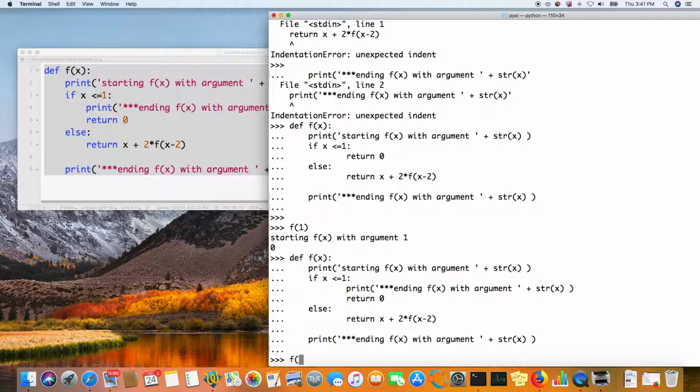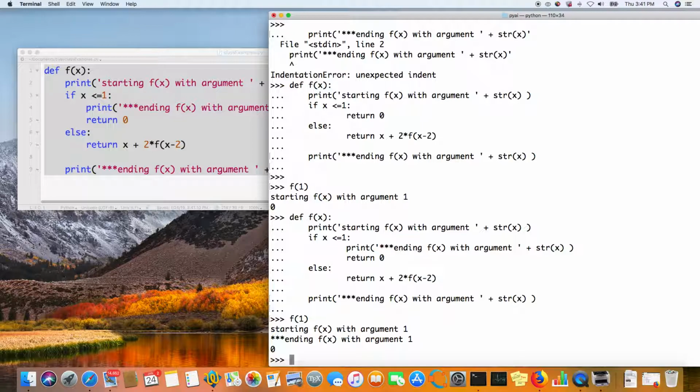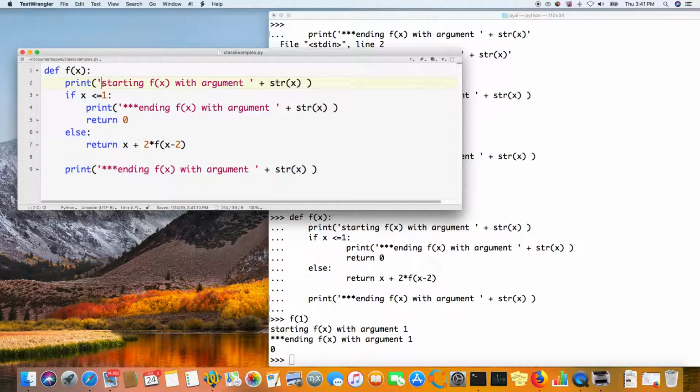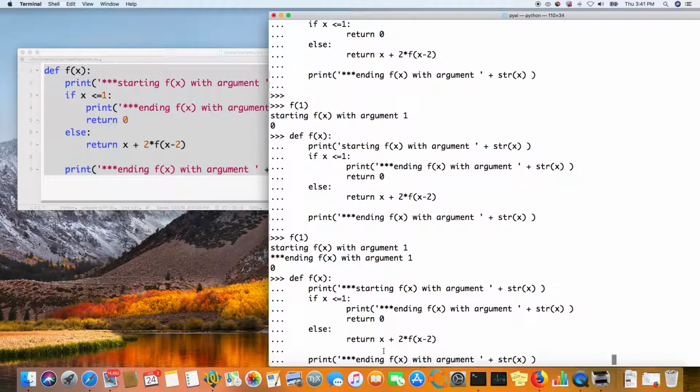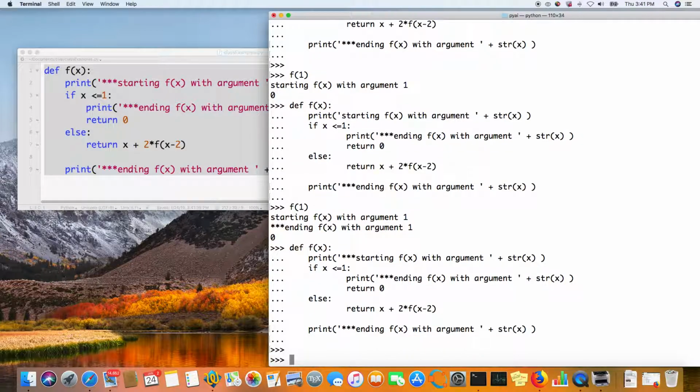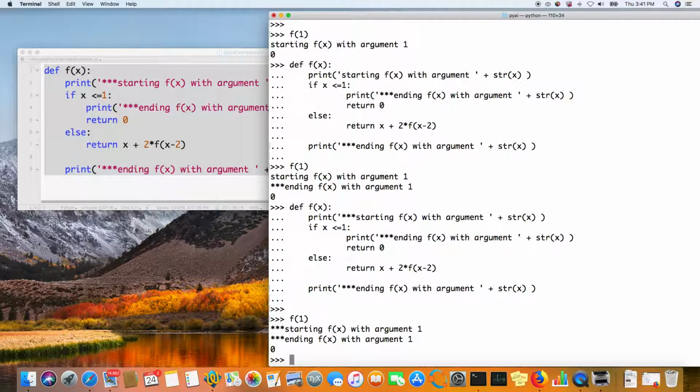All right, so f of 1. Starting f of x with argument 1, ending f of x with argument 1.